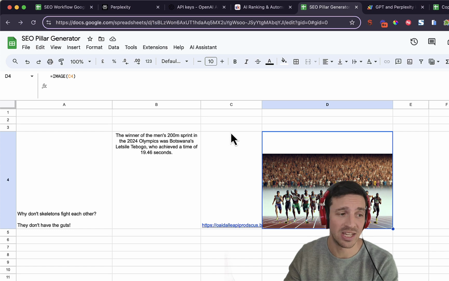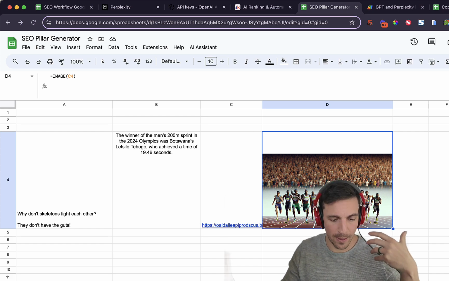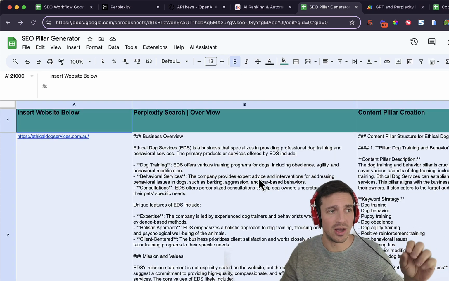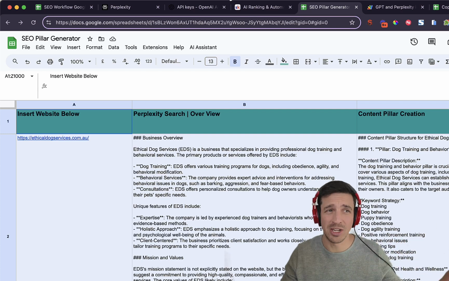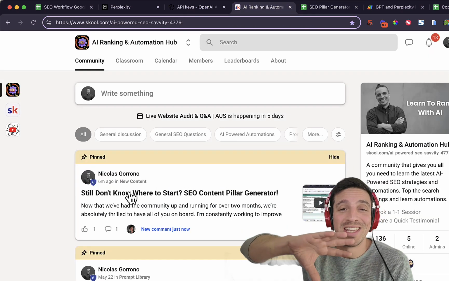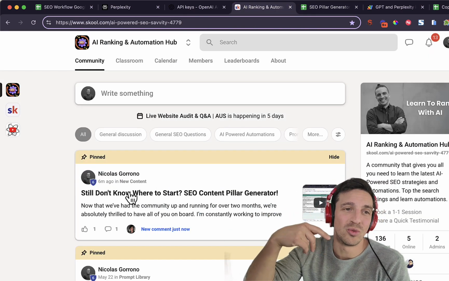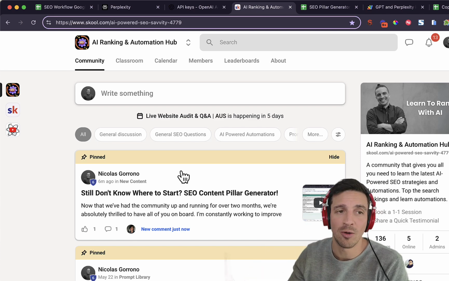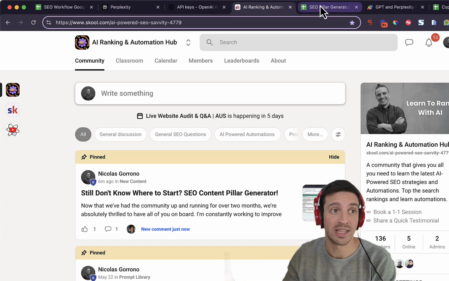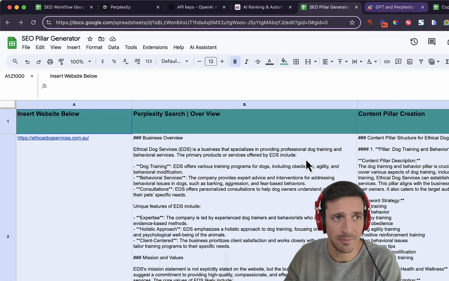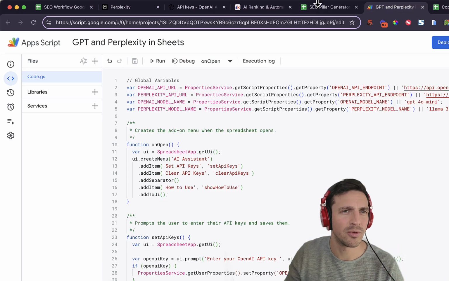This stuff allows you to then create templates like we've done here for our online community group. You can check out some information about the online community group. It's a community that helps and supports you in ranking your website number one with the help of artificial intelligence, like using tools like this. The community gets this whole template because they asked for it and we provided it for them.